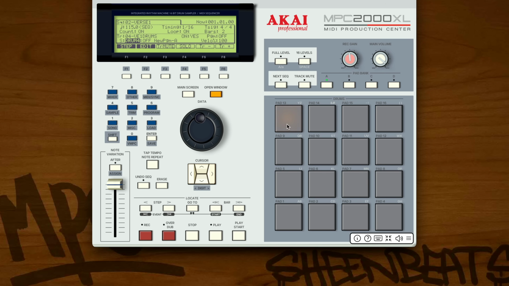Because as you can hear, the sample was played by program A. So we're going to choose the program we created in the previous lesson, program B. To assign it, press Shift plus 6, press drum 4, choose program B with the wheel, press the open window button and rename it. It contains no sounds on the pads.